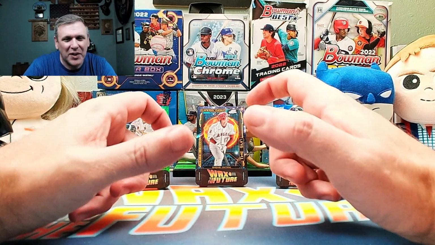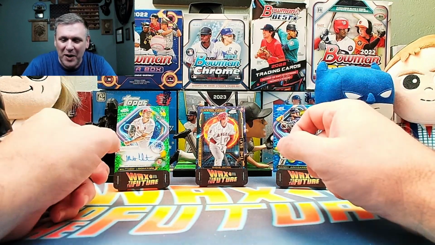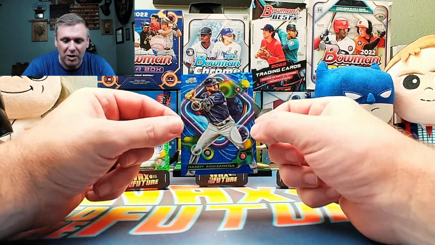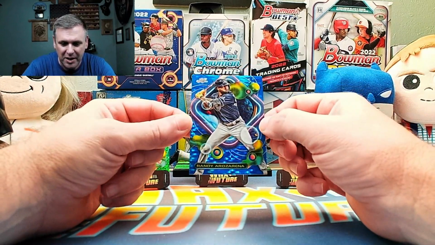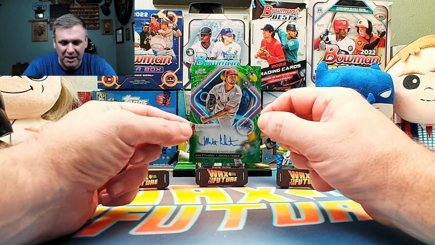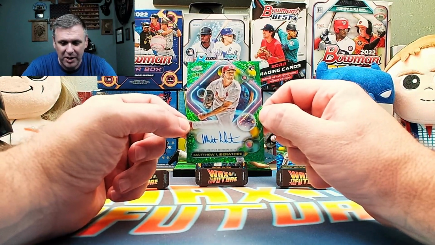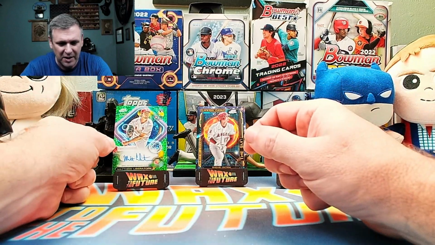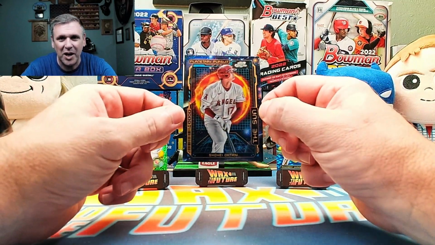If you didn't see the last video, you missed a ton of good stuff. We did Topps Cosmic, and we found a bunch of good cards in there, a bunch of parallels. We found this Grandia Rosarena, Blue Moon to 99. Looks great. We found the Matthew Liberatore autograph at 75. The green Stardust, Moon Dust. Very nice looking card.